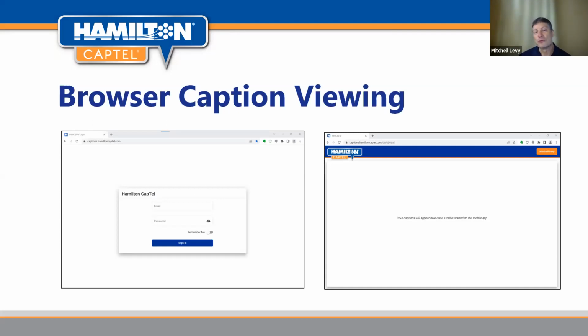Then, as the picture on your right shows, it will take you to the caption screen, all ready to receive caption for all the inbound and outbound calls. Any changes to the size or the font color, you can do within your mobile app.